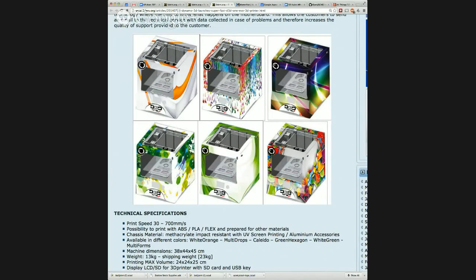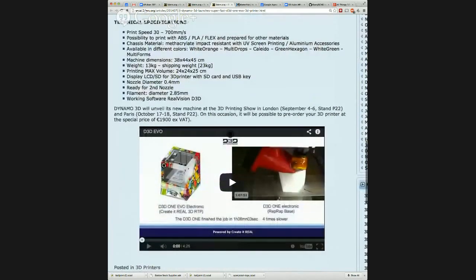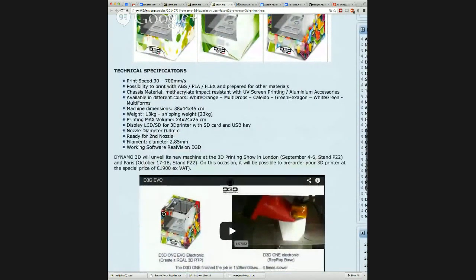Yeah, no more blue tape usually. I hardly use blue tape anymore, so that's nice. Okay, so I guess we're all in agreement that this is a rip-off of the Ultimaker 2, or actually not even the Ultimaker 2. So let's move on to the next original. Unless, Steve, you have something to add.